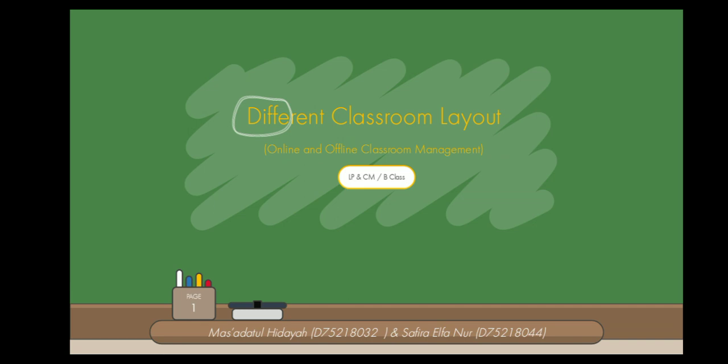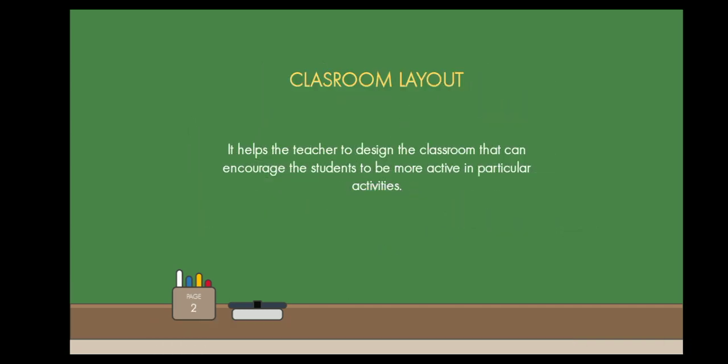Basically, the discussion is about classroom management. In managing a classroom, there are several aspects that should be considered in order to make the classroom situation helpful for the learning and teaching activity. One of the important aspects is creating a layout of seating and desks in a classroom that can facilitate the students to make the learning process more meaningful and exciting.